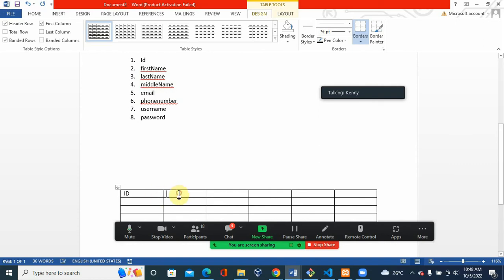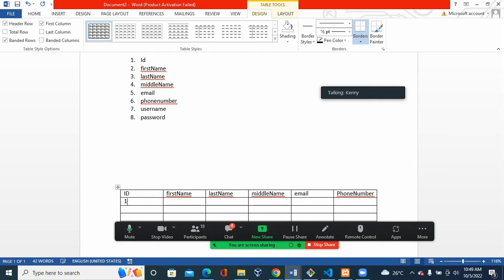This is the column, the table column. All these are table columns. So you have something like first name, last name, middle name, email, phone number, and so on and so forth, depending on the complexity of your table. Take this just as an example, as a scenario.